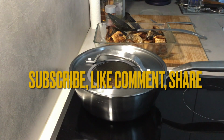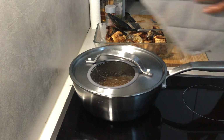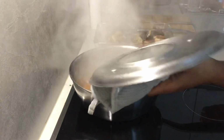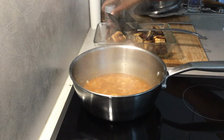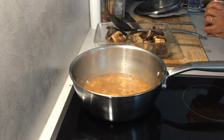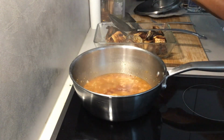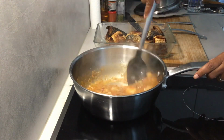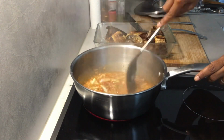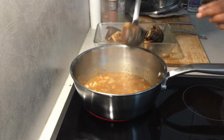Okay, we come back to check how our tomato sauce is doing. Yep, okay, perfect. Time to go in with paprika, just to give the taste, not to change the color completely. A really pinch of paprika. And then we will start adding in our fish.